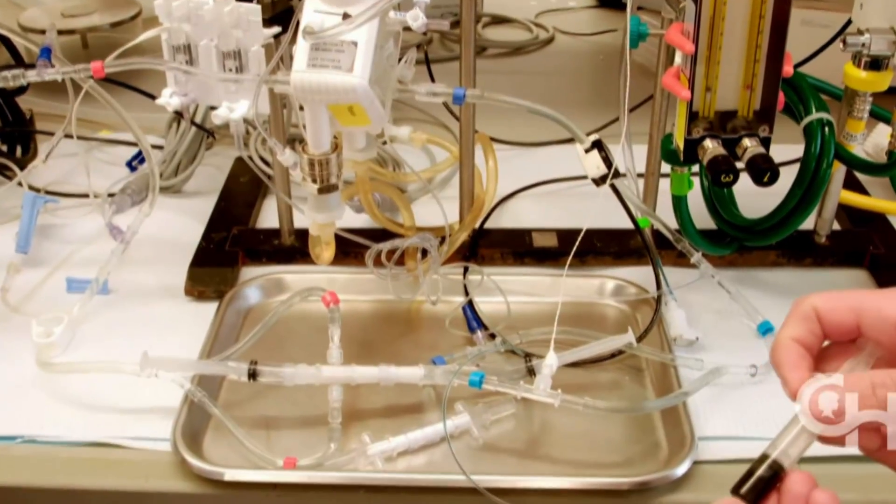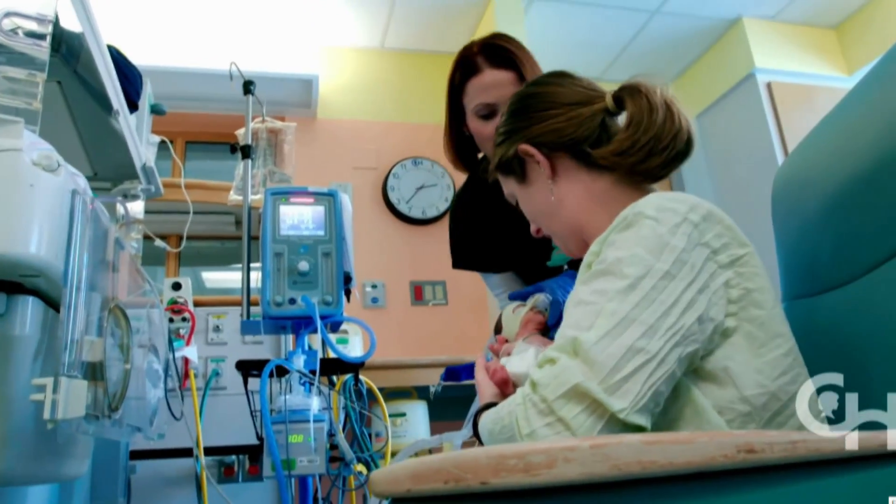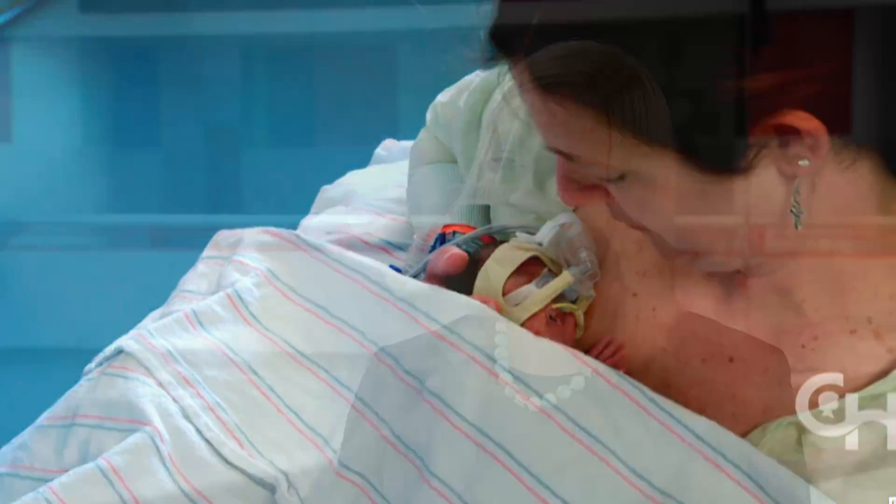The tests are on lambs but the goal is meant to eventually help human babies. Right now, what happens if you're born at 23 weeks — the analogy that we use is you're sort of like a fish on dry land. You're really not ready to be out of a fluid environment and we sort of have to do our best to try to compensate for those physiologic insults.